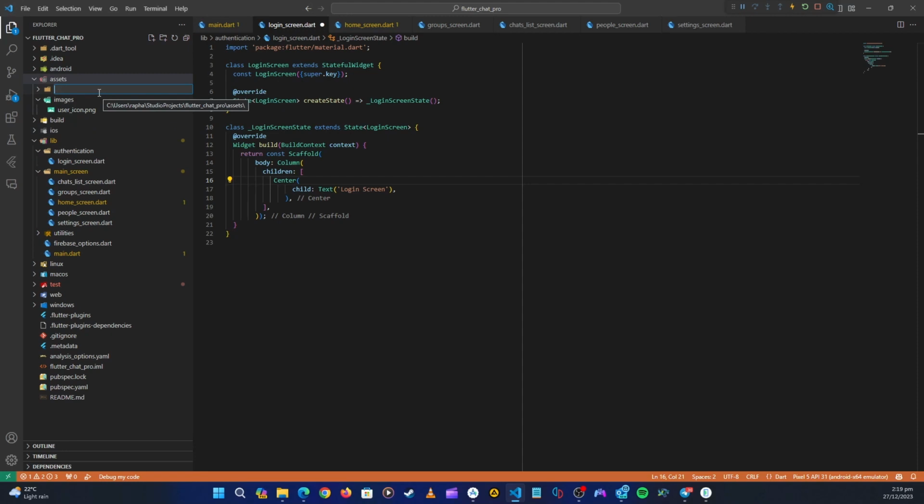This one we're going to name Lottie. Okay, this is where we're going to put Lottie files. Now we can go to our downloads and get that file.